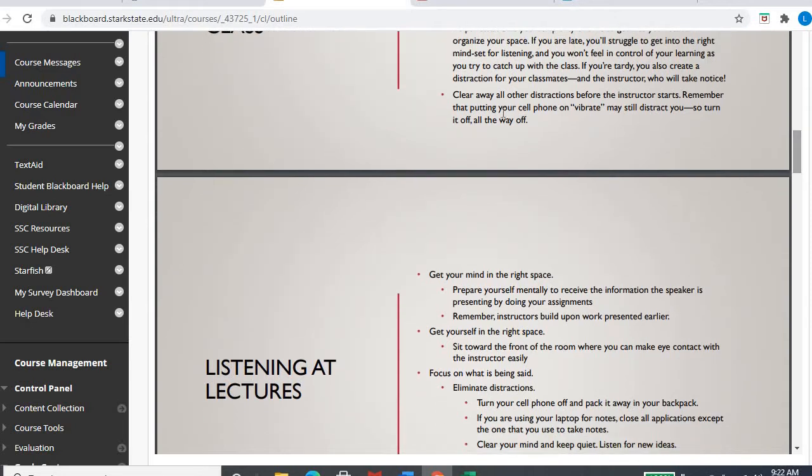A big thing I'm seeing from discussion posts from all of my online classes, because you guys have similar prompts, is the distraction that our devices provide. They are a great distraction, whether it's because we get a notification or we just want to check something real quick. So turning them off, putting them in our bag, putting them in a different room, whatever the case might be, can really help us try to focus on what's going on in the moment.